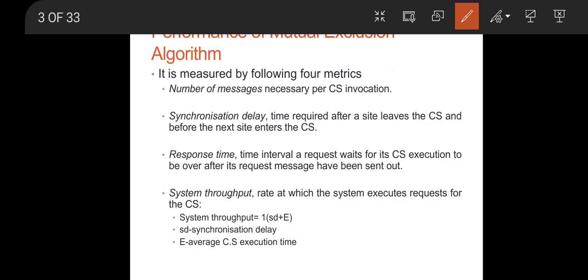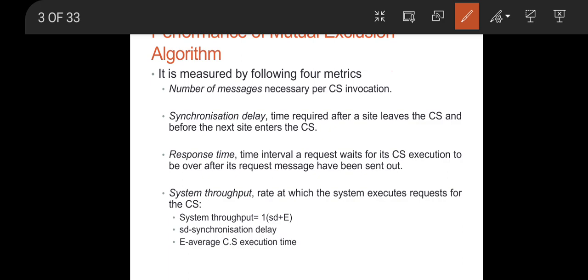Now the first metric is the number of messages per CS invocation. This is about how many messages a processor has to communicate to use the critical section. In the simplest case, the processor will send a request message to the critical section. Then whichever system is controlling this mutual exclusion portion will send the permission message, which is again a message.